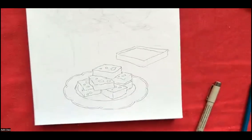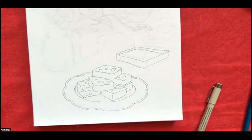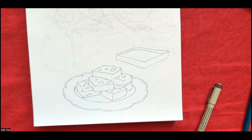Because it happens to me quite often that it looks nice and then I'm a bit scared of the watercolors, because maybe at times I have spoiled a few of them. So it feels like, no, I should not do watercolor, because this happened a lot with me, with those Goa illustrations. I have sketched them, but I didn't go ahead with coloring them because I was like, no, I will spoil them and they won't look good.